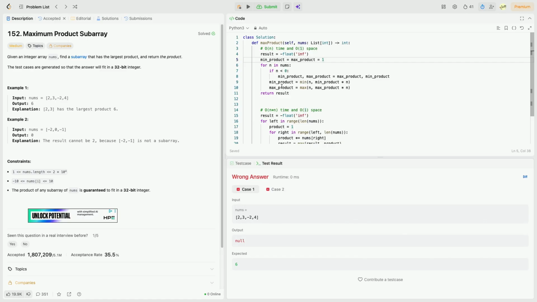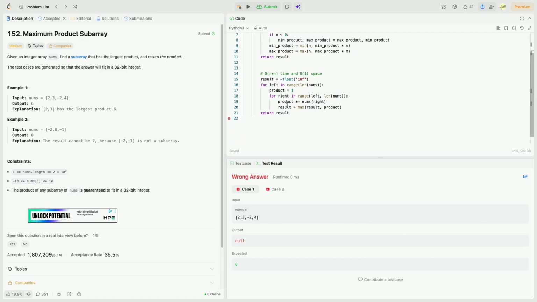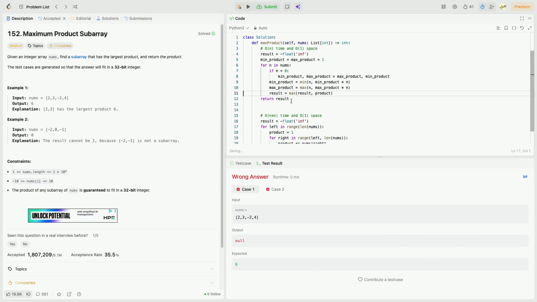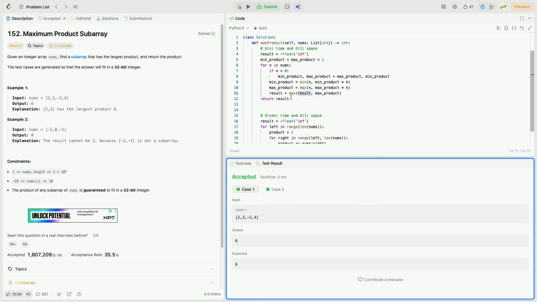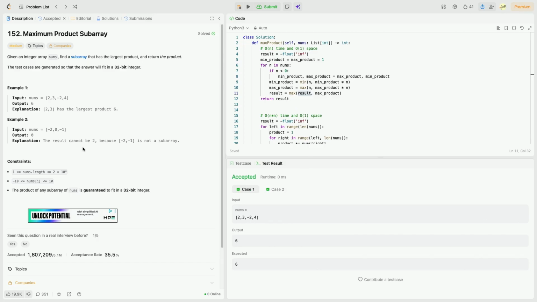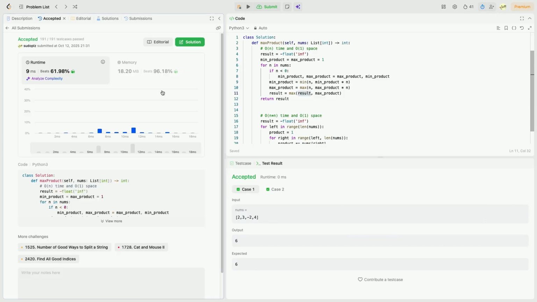Oh, I forgot one important thing. Obviously, we need to update our result variable. Now, we're not going to use the min product to update our result, because we know min product is always smaller than max product. But we're going to update it if max product is larger than the result. Right, so we're passing the 2 test cases that we've discussed before. And if I submit this now, we should see that it passes all of the tests.